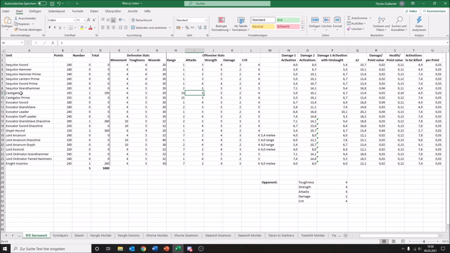I think low model warbands like having a strong ranged option to murder someone from afar and to get rid of some of that chaff that's running away from you and so on. So Castigator, great choice there. Then I would actually get an Evocator with Grand Stave on Dracoline. 260 points is expensive, but not too expensive.